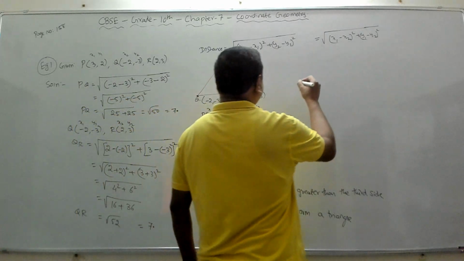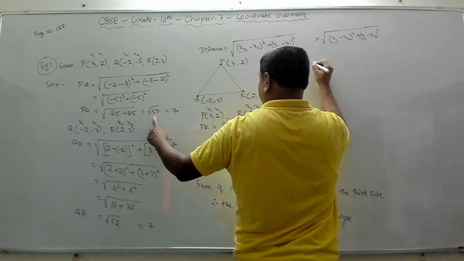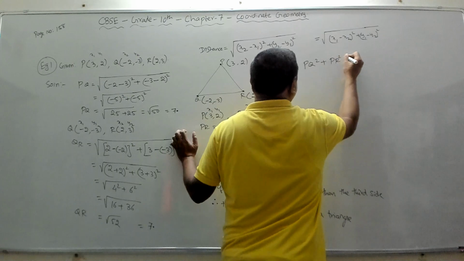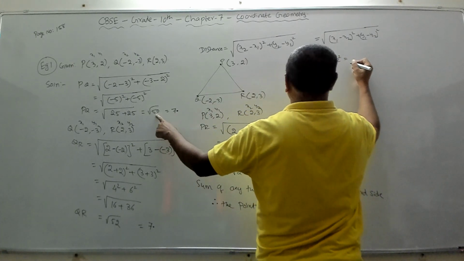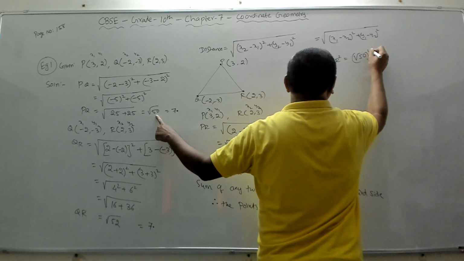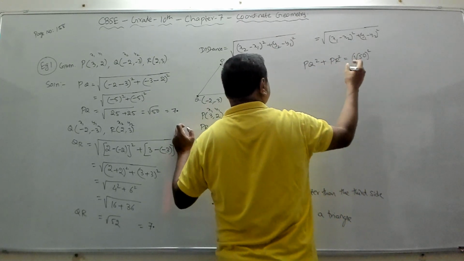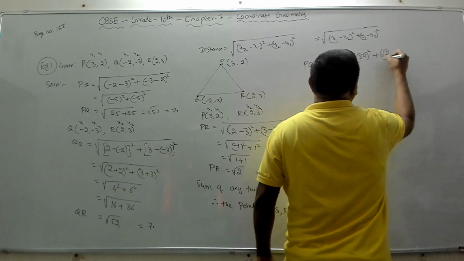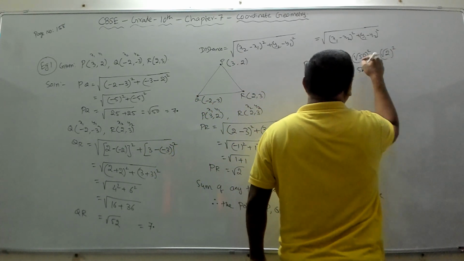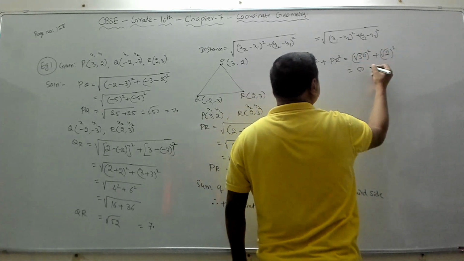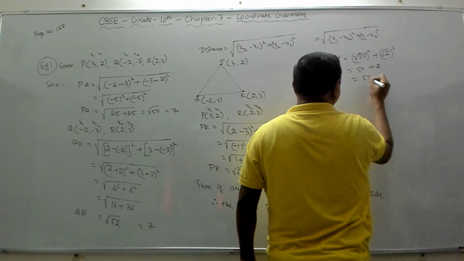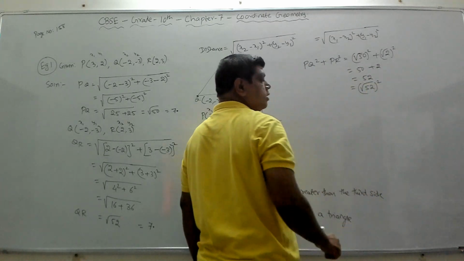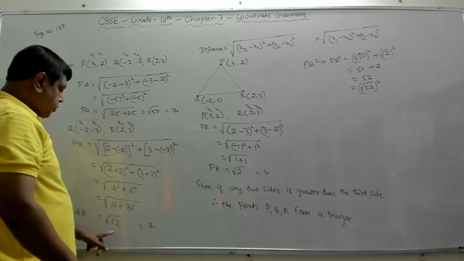So let's try to find PQ square plus PR square. That is equal to how much? What is PQ square? PQ is root 50, so PQ square is root 50 the whole square, plus PR is root 2, which is root 2 the whole square. The square of root 50 is 50, the square of root 2 is 2, so you get 52. And 52 can be written as the square root of 52 the whole square, and the square root of 52 is what?